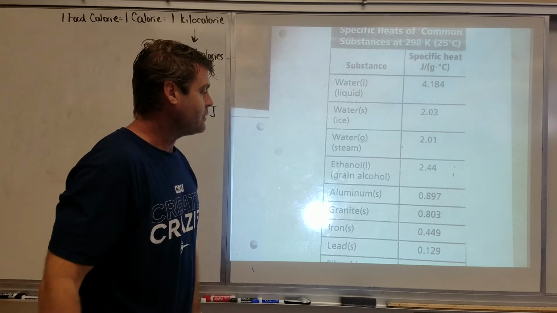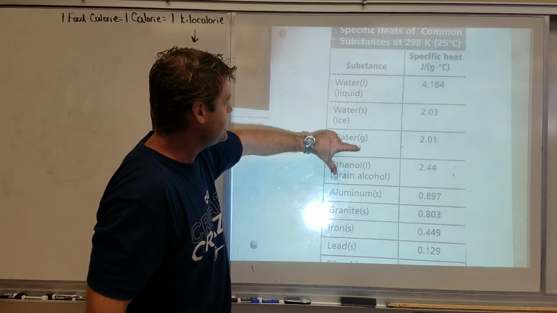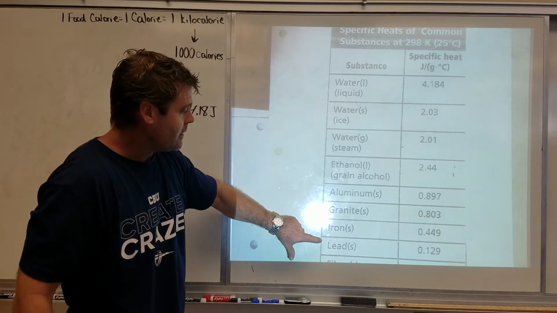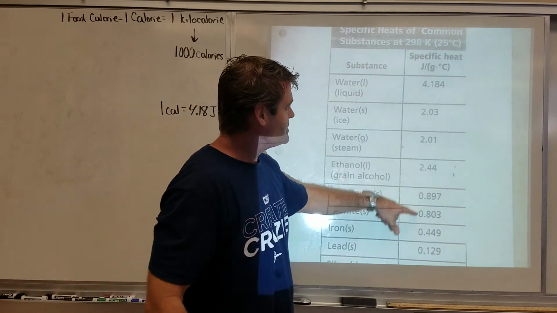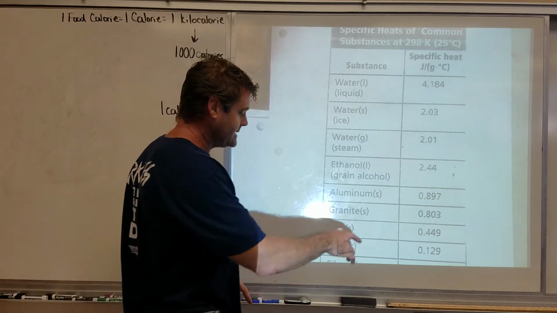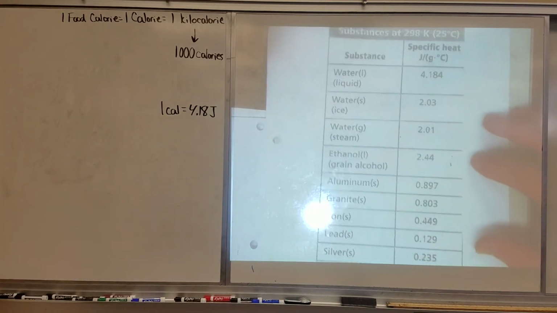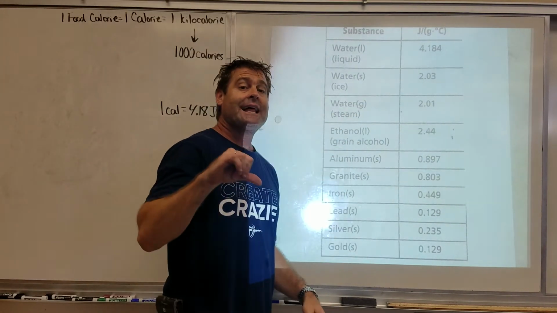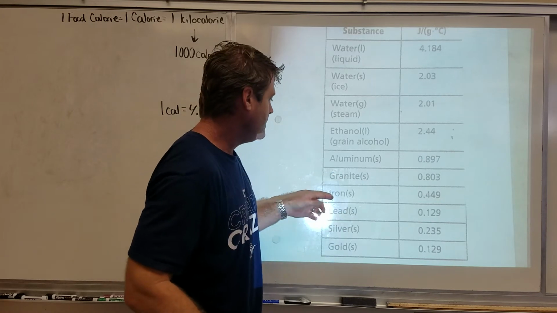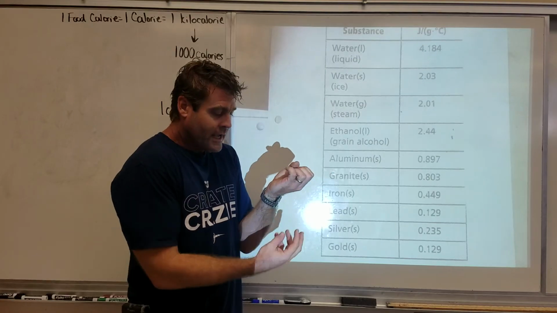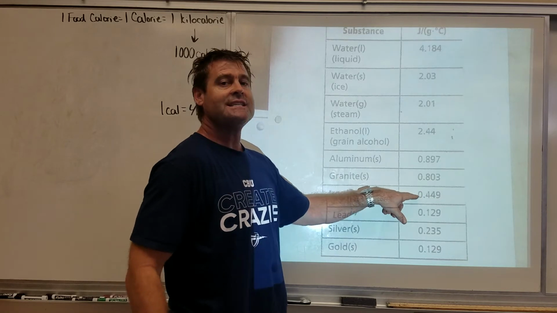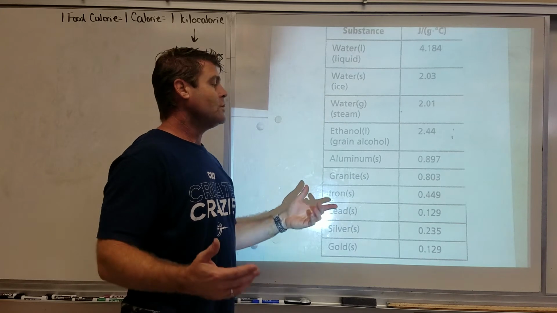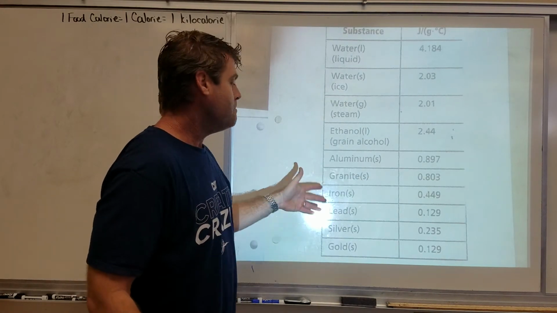Now compare that with, for example, down here. You see different values, but now look here. A lot of these are metals: aluminum, iron, lead. What do you notice about these values compared to that of water? Hopefully you realize they are much smaller. And what does that indicate? That indicates it takes a lot less heat energy. Just imagine some iron or lead or silver or gold, and you're heating it up. It takes much less heat to raise 1 gram of it by a certain temperature. So a lower specific heat value would explain why metals heat up so quickly.